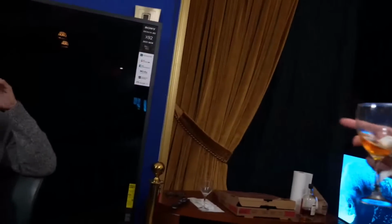That's his aggressive stance. His legs are crossed. He's ready to talk. No, but seriously, I can make this one look comparable to a front projector. When he puts a piece of wax paper over that, then it'll look more like a projector. It's all in the skill of a calibrator.